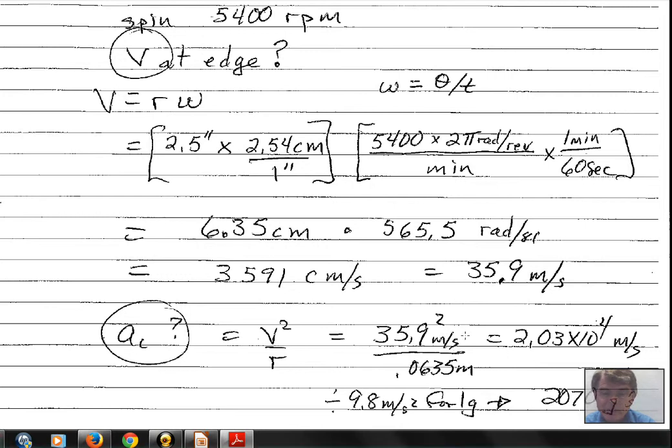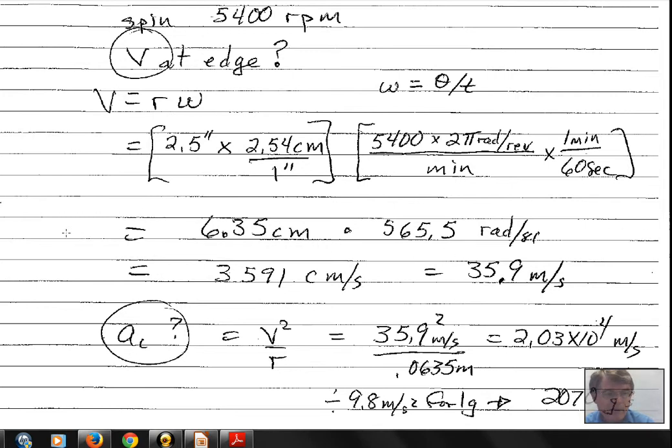There is a square here. This is meters squared per second squared. My units are not correct here. This is meters per second squared on this acceleration. That happened here when we square the velocity. Not only do we square the number, but we have to square the units. So this is meters squared divided by second squared. Then we're dividing by meters, so we get meters per second squared. And I'll see if I can ink that in here just to kind of reinforce. So meters per second squared is the unit that should be there.